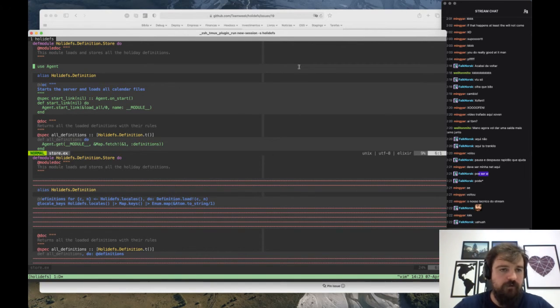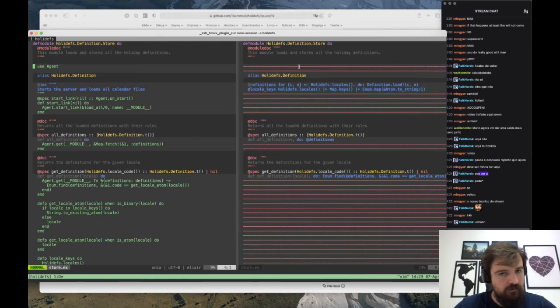Right on top here, on the left there is the previous code, and on the right, the same line, there's the new code. So use Agent was removed.